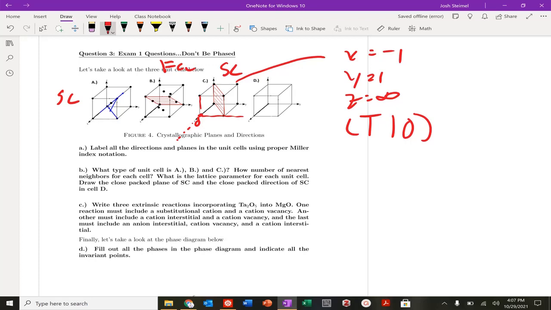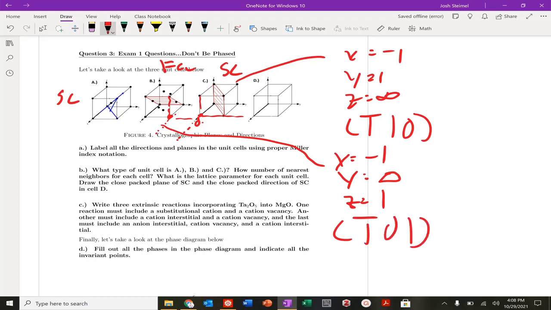Same thing. So I'm going to make this my new origin. So this is my new x. This would be my new y, and that's my z. What are my intercepts here? X, again, equals -1. Y, where does it intersect my y? Never, so infinity. And then what about my z? 1, so again, 1 hat, 0, 1. So those are all of my planes.